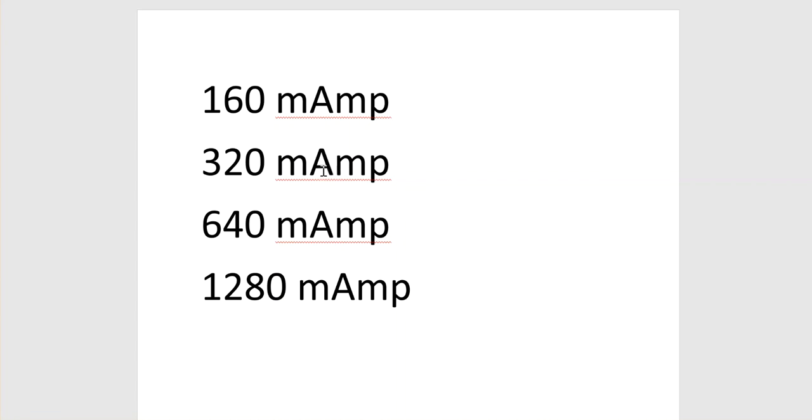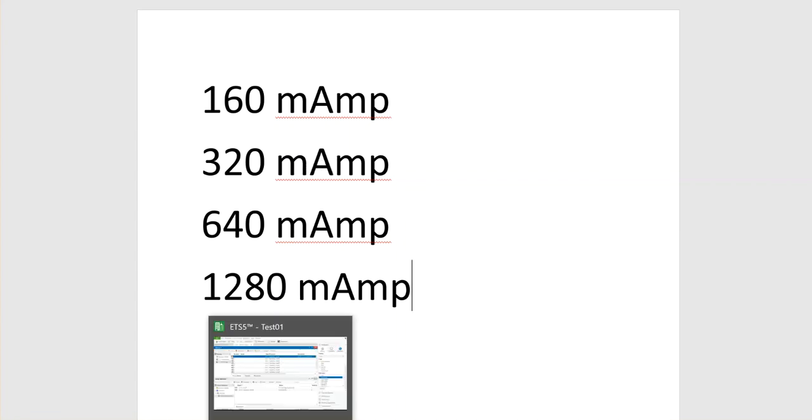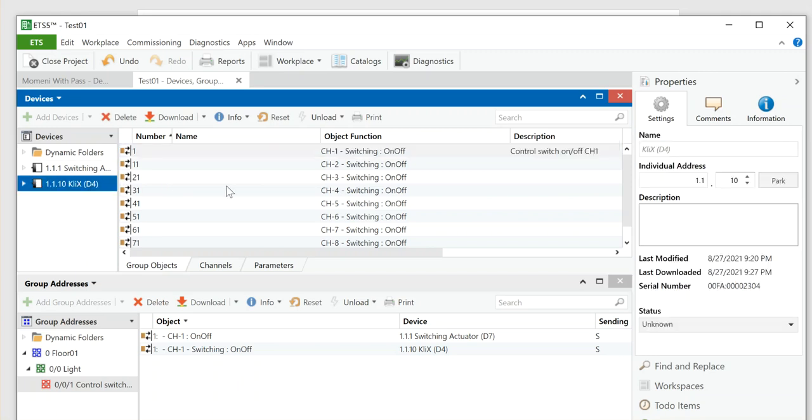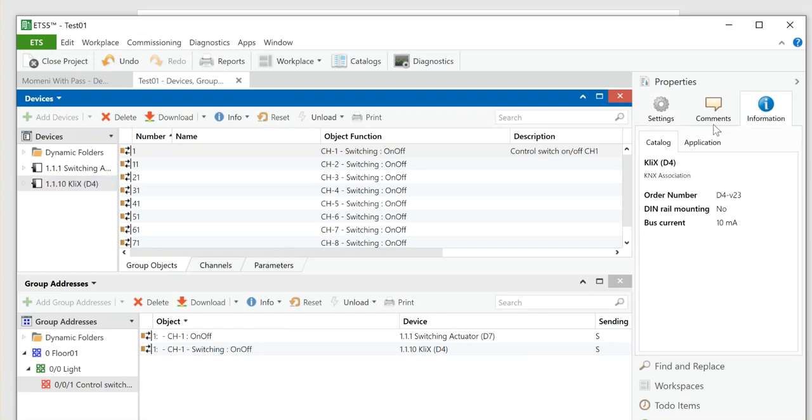line. So how can we consider that? Any device that you import in ETS, if you click on a device from the right-hand side, in the information part in the catalog, you can see the bus current. So this device consumes 10 milliamp.